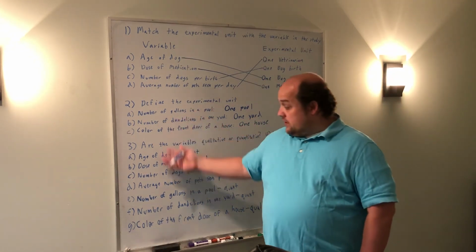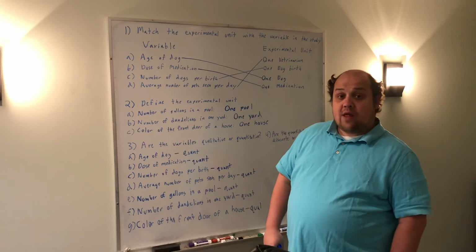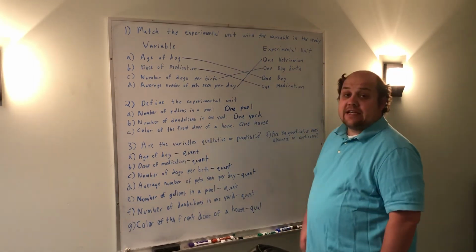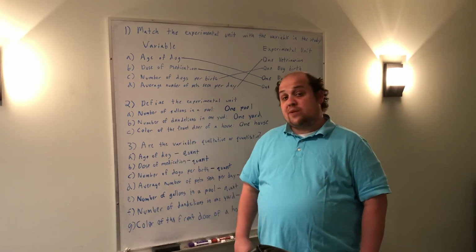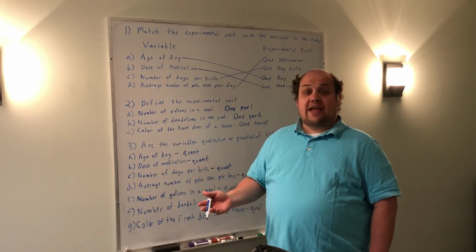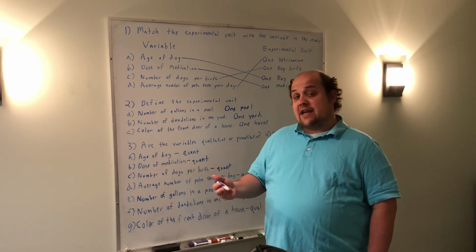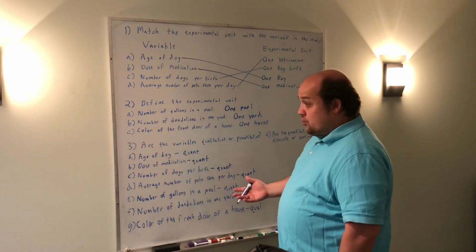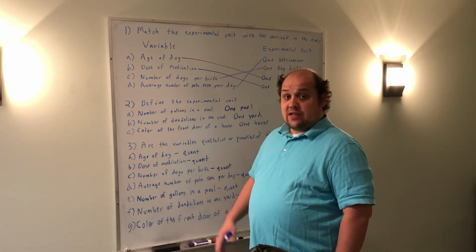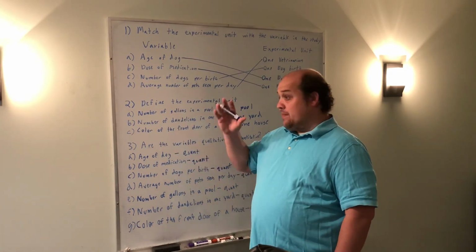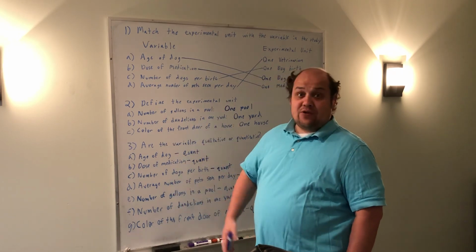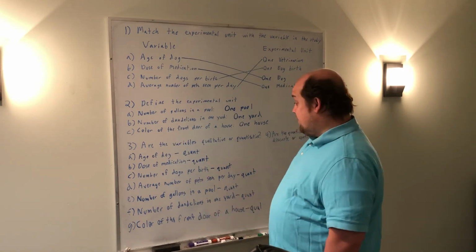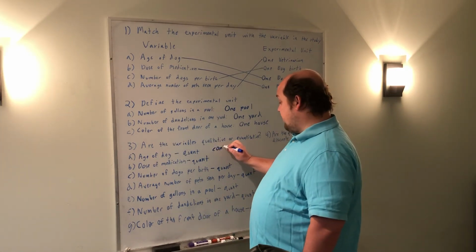After looking at these variables in number 3 and discussing quantitative or qualitative, question 4 asks me to go back to the quantitative ones and say, are they discrete or continuous? Really, the distinction here is that discrete only has whole number answers, continuous can have parts of a whole. So when I look at the age of a dog, if I'm measuring it in years, I can definitely have a dog that's part of a year old. It doesn't have to be exactly a 10-year-old dog or an 11-year-old dog. It can be 10 years and 14 days, whatever you want it to be. For that reason, this would be a continuous variable.